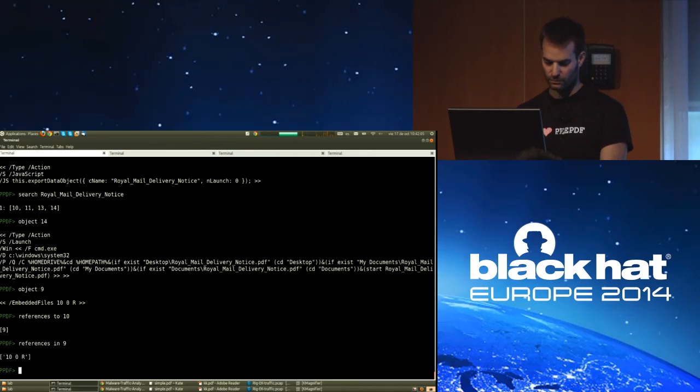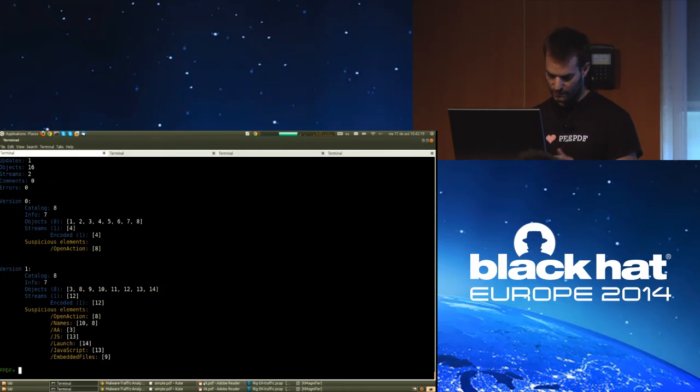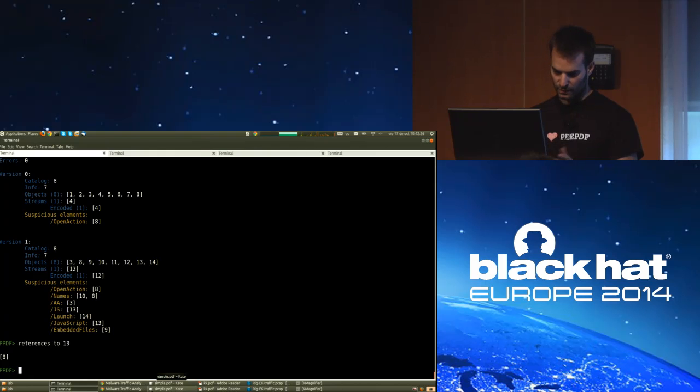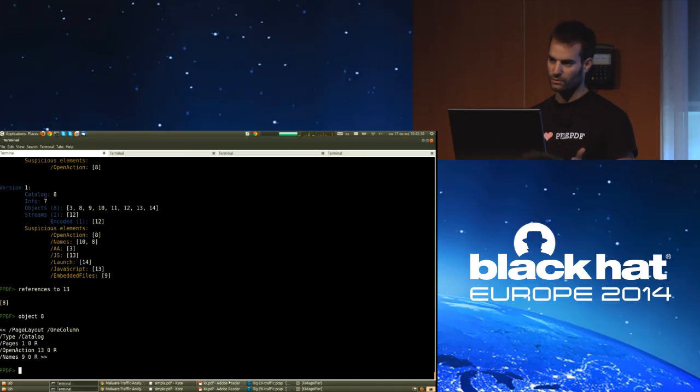So this is sometimes useful when you want to go backwards, when you see JavaScript and you want to know if it is executed or not. Like in this case, for example, we are seeing JavaScript code in object 13, and we can do references to object 13. That's object 8, and that was the catalog that I was mentioning before. So we know for sure that it's been executed.